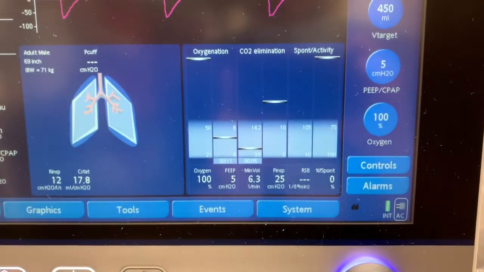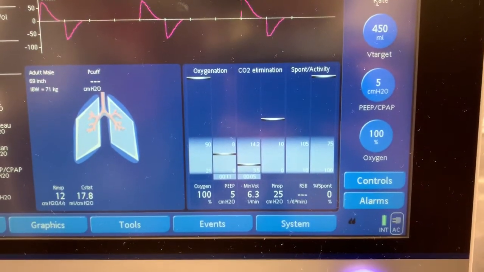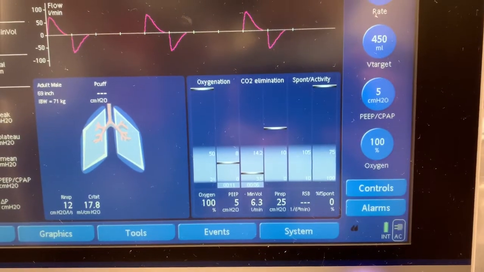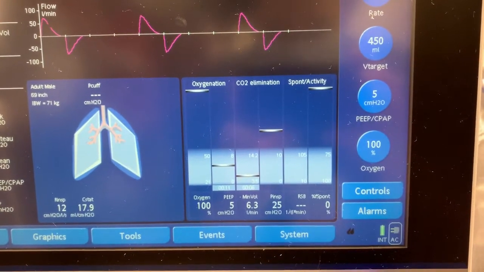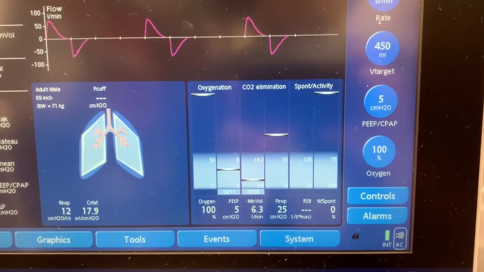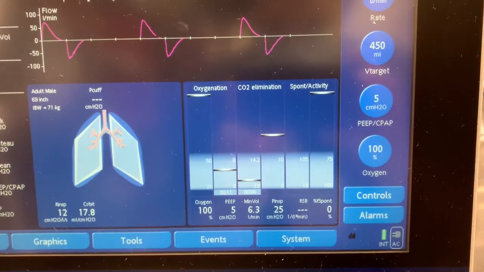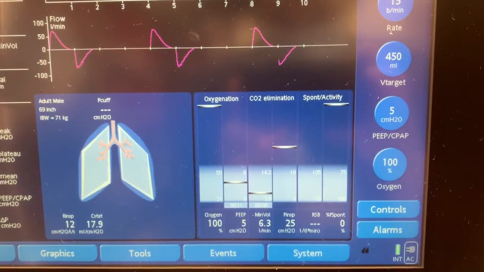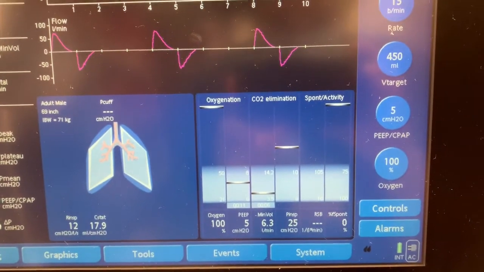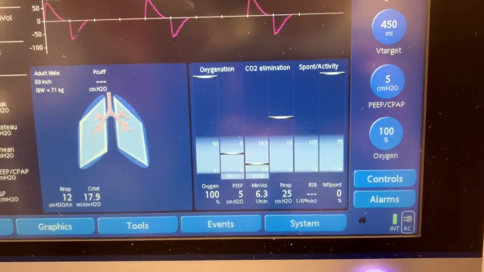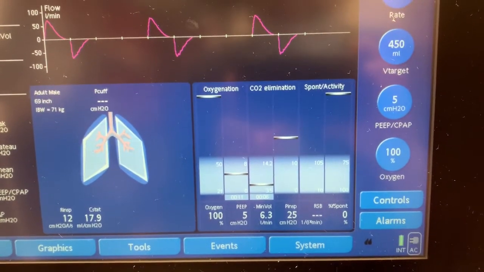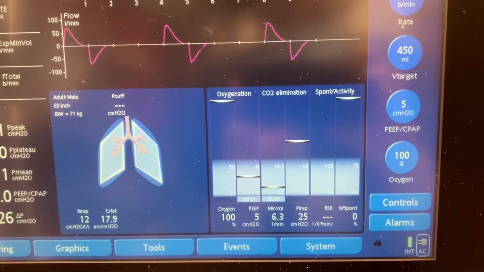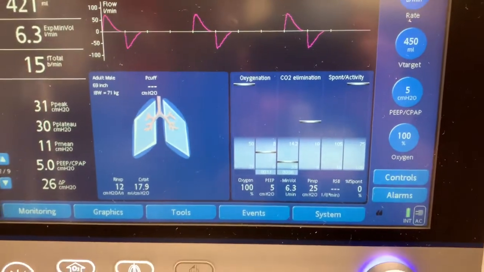You will also see in the bottom right-hand corner different parameters and alarm settings with silver discs. This is just another visual cue to help us be able to wean the patient off the ventilator quicker. When the silver discs get down into the white zone, they are in acceptable ranges to place them in a spontaneous breathing trial.